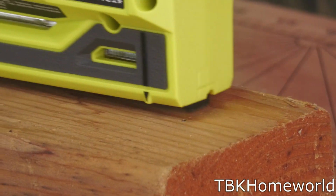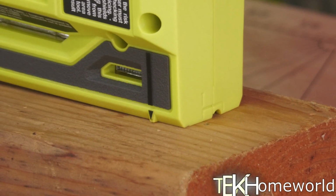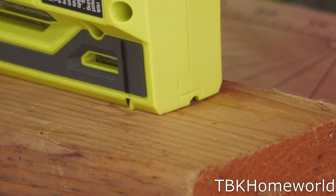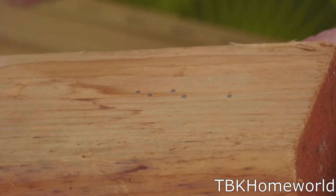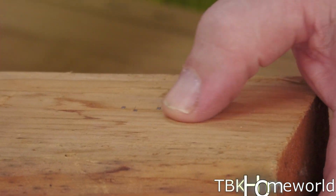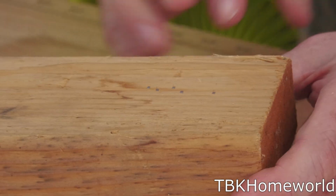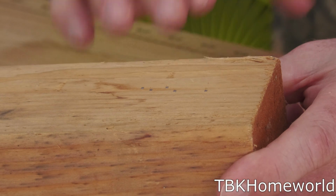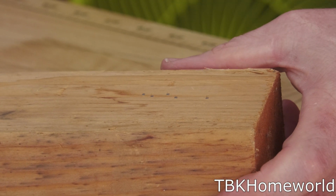Now that one went all the way down. Let me try a few more. So those all are just slightly above the surface, but not much at all. And with a nail set, it wouldn't take anything to completely get those below the surface. So they're actually doing a really decent job here.